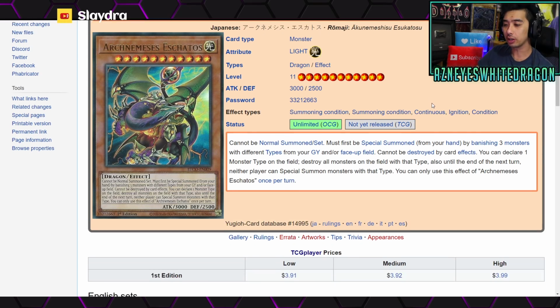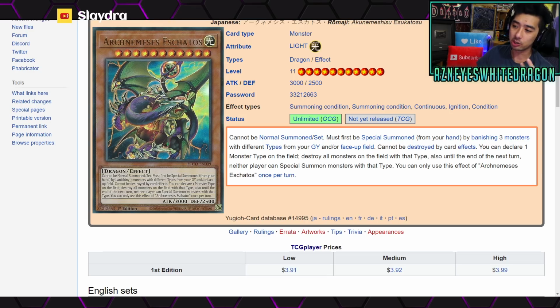So is Stratos over here. It's like a couple bucks, but it's really good for Lightsworn. You're able to summon it. It can't be destroyed by card effects. You declare a monster type, and it destroys all of those. And then your opponent can't summon one of those types.